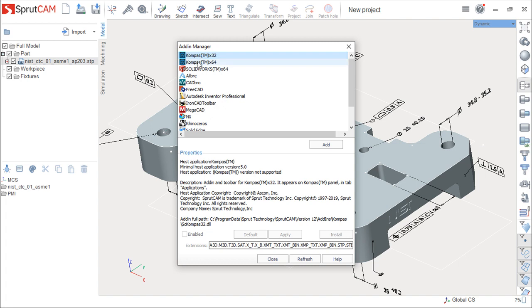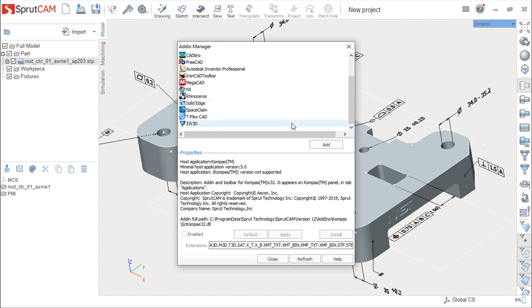But you can see we can have this interface with Compass, which is a CAD software from Russia. We can have SolidWorks, Alibre, also CADPro, FreeCAD, very used also. From Autodesk Inventor, IronCAD, MegaCAD, NX, Rhinoceros, Solid Edge, SpaceClaim, T-FLEX CAD, which is also one of the softwares we work with, and ZW3D.